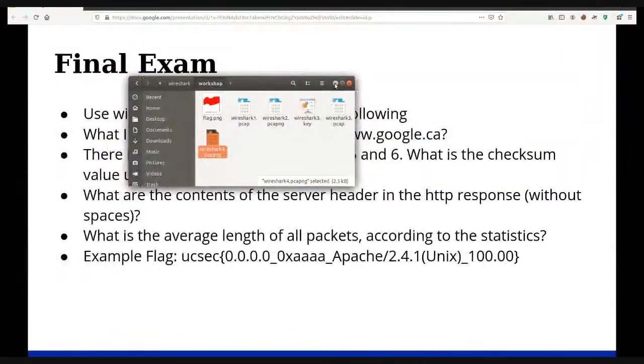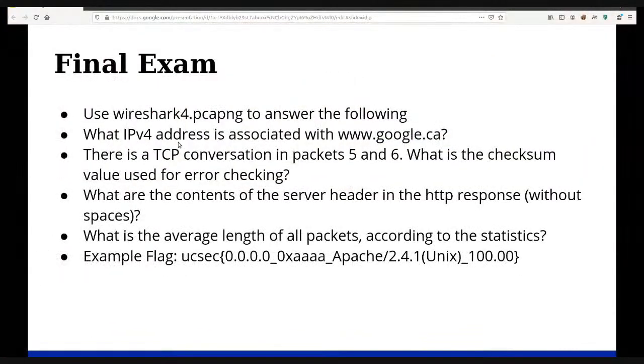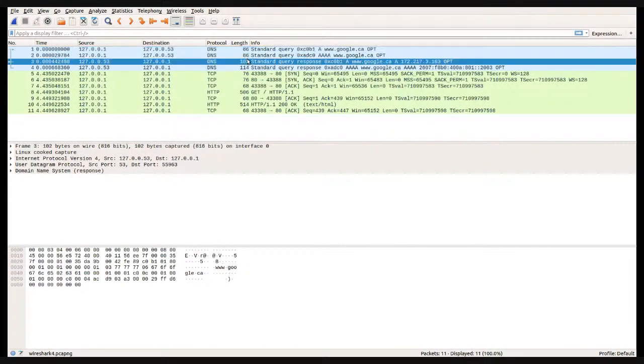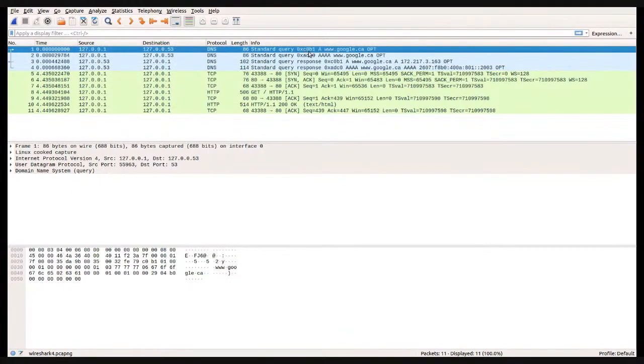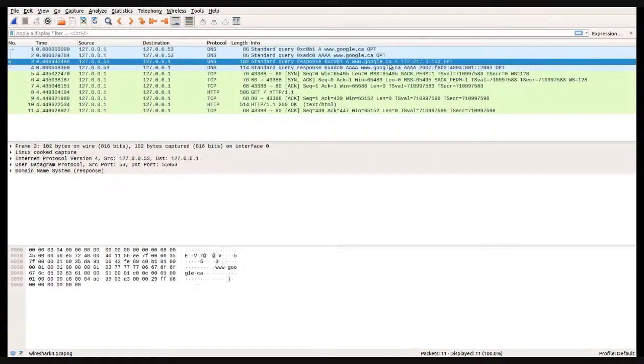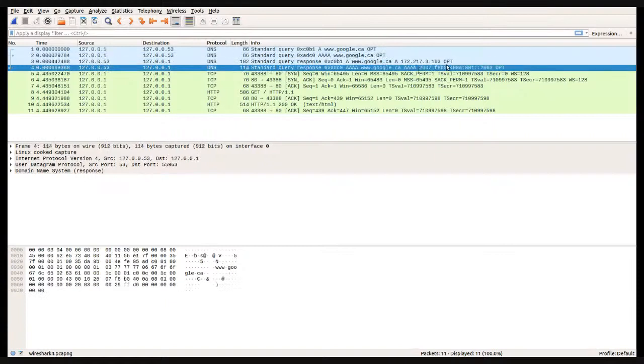Okay, so first question we have, what IPv4 address is associated with google.ca? So let's look at what we have in here. All we see is DNS queries and responses at the top here. One is going to be an IPv4 address, one is IPv6 if we look at the responses.